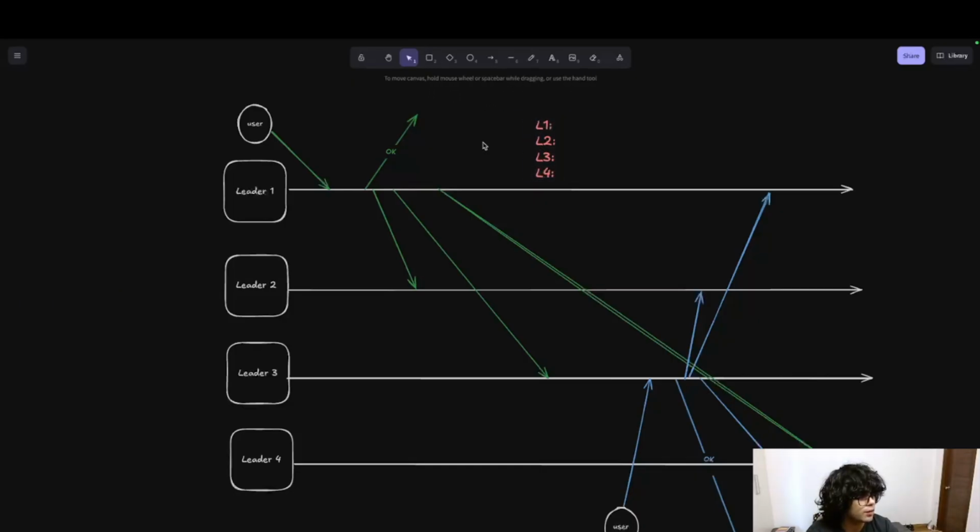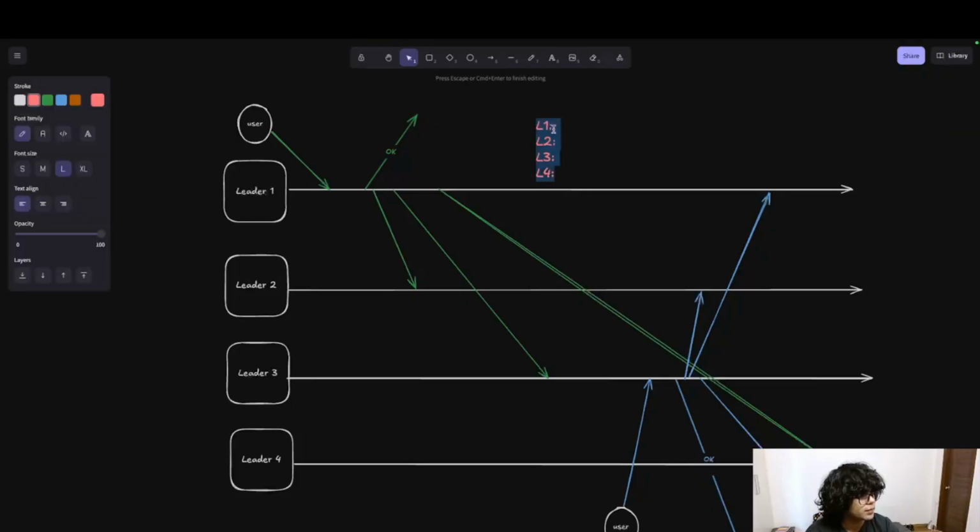Now what happened was, when user A made a call to this leader 1 DB, and it got an okay message back, this created a vector in leader 1. So L1 would be 1 and L2 would be 0, because in the beginning everything is 0.